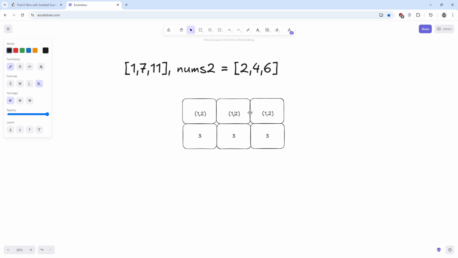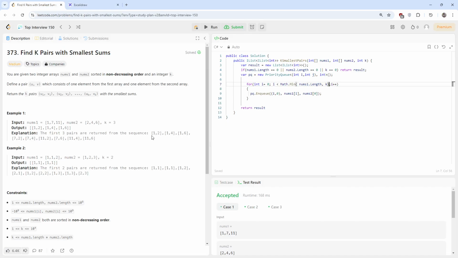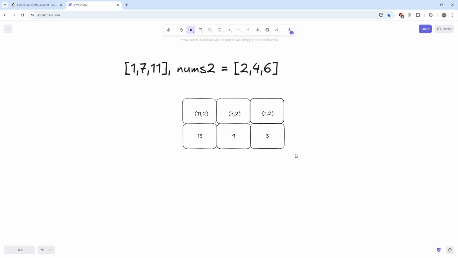So this is going to be 7 and 11. It's going to be 13 and 9. So in this example, we're making these pairs and getting the smallest value.